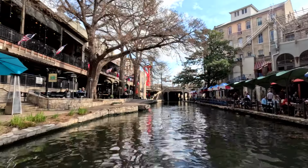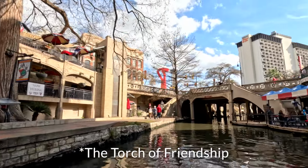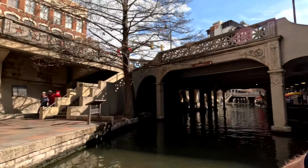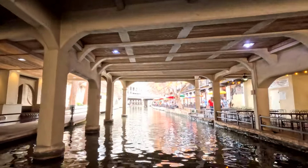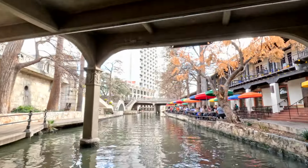Now, there's a little boat thing that you can get on, and you can tootle around the canal, and they'll give you a guided tour of what each one of the sections are. This big red thing that's got a name that was given to them by the Flame, or whatever it is. It's an interpretive art piece. It doesn't look like a flame. It looks like a janked up R, but it's pretty. You can tell somebody took some time building it, and it's big. And I want to say Mexico gave it to them or something like that.